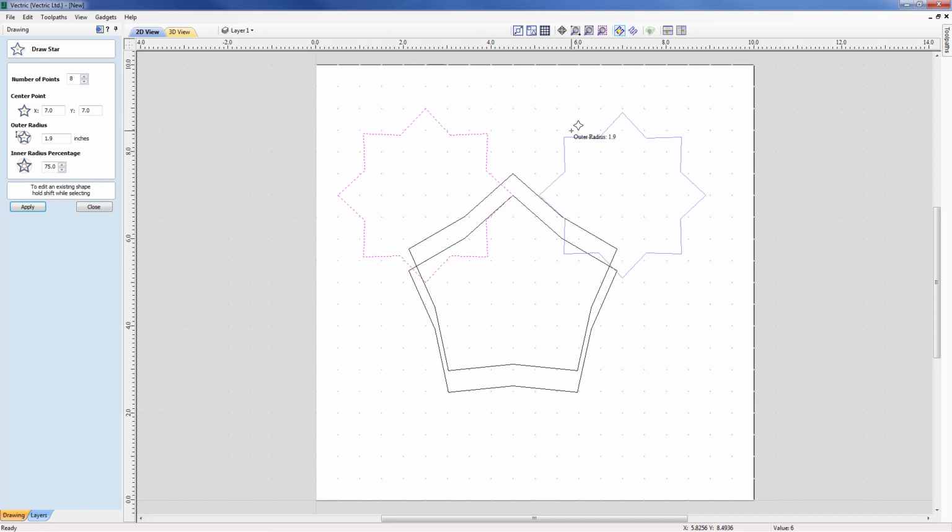So 6p. I want the diameter to be 3D, but before I press that, I'll specify the inner radius percentage. So I'm going to go 50i and then 3D, and we have an 8-pointed star. The diameter is 3 and the inner radius percentage, i.e. the radius inside here, is 50% of the outer one. So you can see that we have 3 values there, and you can join them all together in one term.